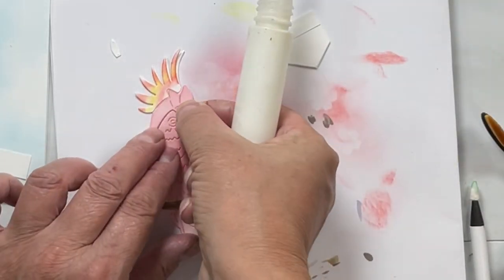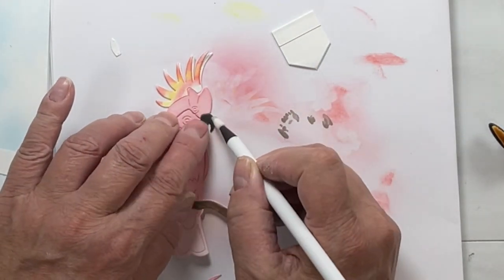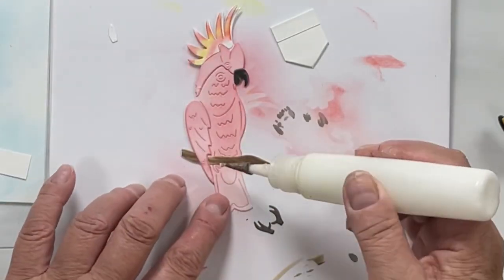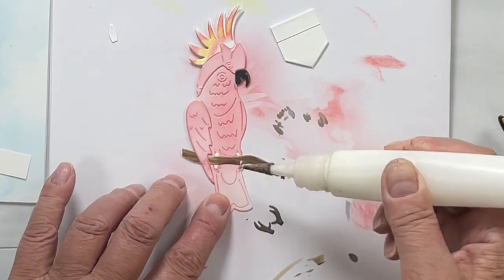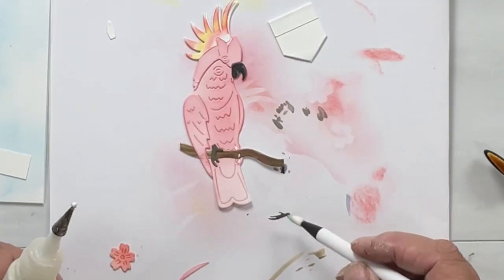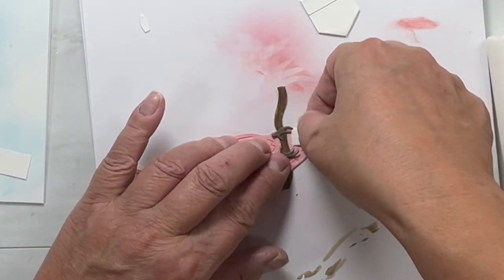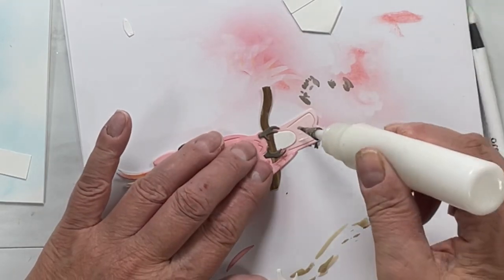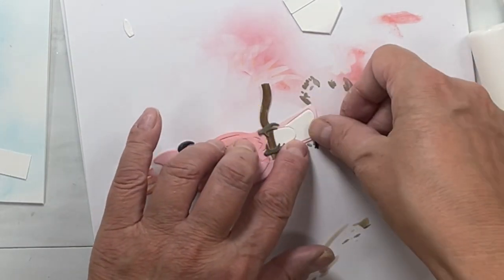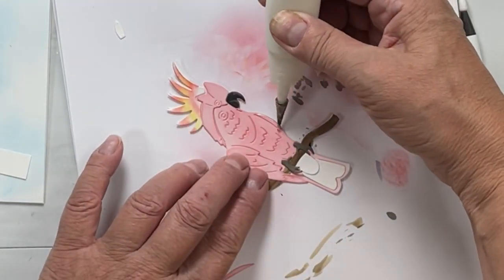Now she has all these cool pieces, so it really builds some dimension into this little birdie. And it allows you to also get some ink blending that gives you some good differentiation. I like to wrap these little feet around this branch. Oh, so cool. Look at those feet. It really looks like it's standing on there with its wing tucked over. And then, of course, I'm not sure what this is, but maybe it's some modesty feathers for his birdie bits. Oh, look, I made him blush. Can't tell he's pink, though.